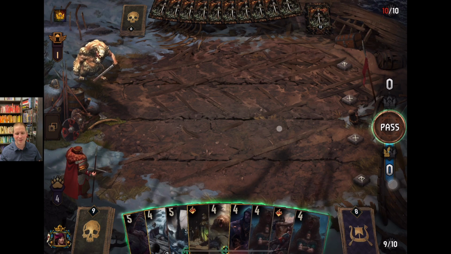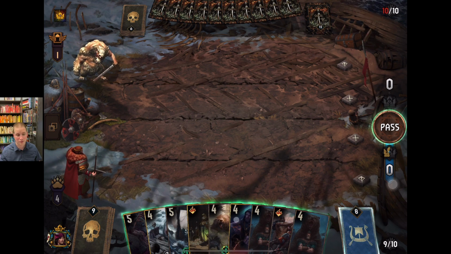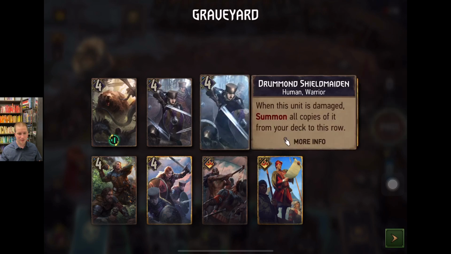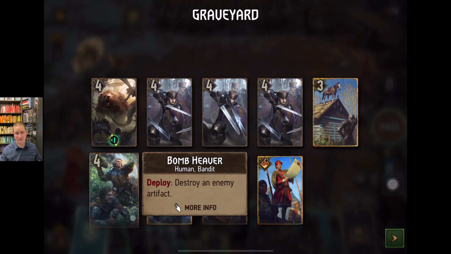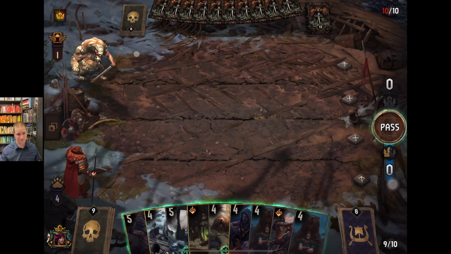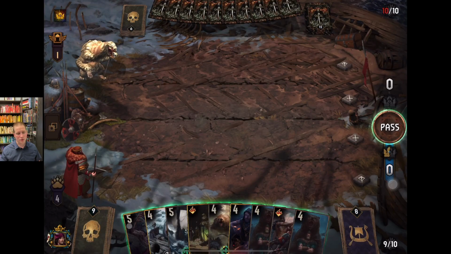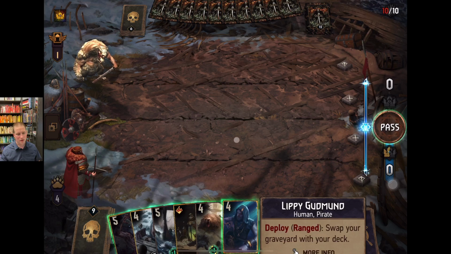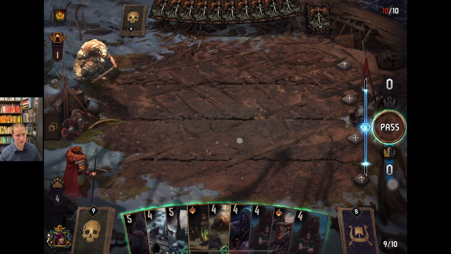The other thing I'd say too is, when you want to get rid of them, get rid of them by playing them after you do the flop, right? So when we look through here, I see the Shield Maidens. Cerys, Bomb Heaver is actually not bad in the event that he is going to try to bring this Gedeneth back out. And then Roach is going to go back into our deck and immediately get played because Lippy is a gold card. So we just want to focus on getting as much out here as possible.